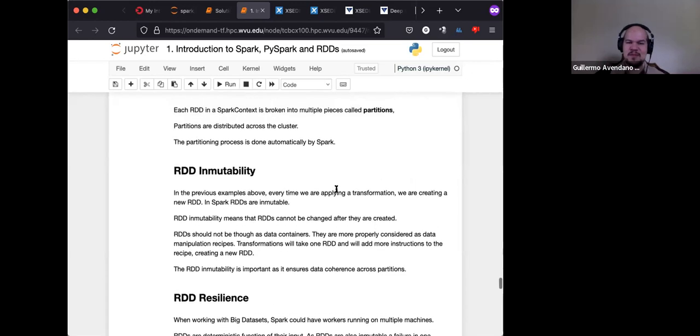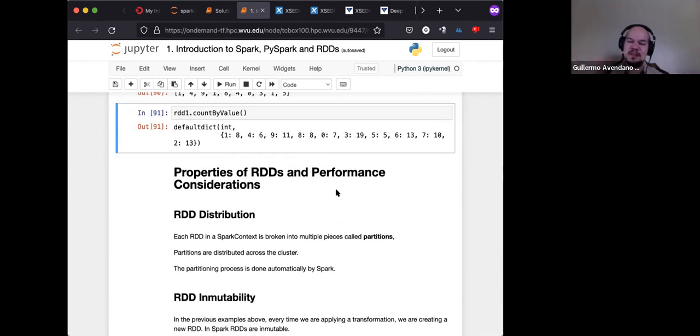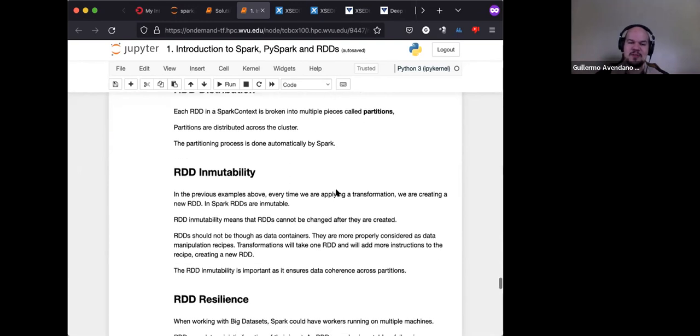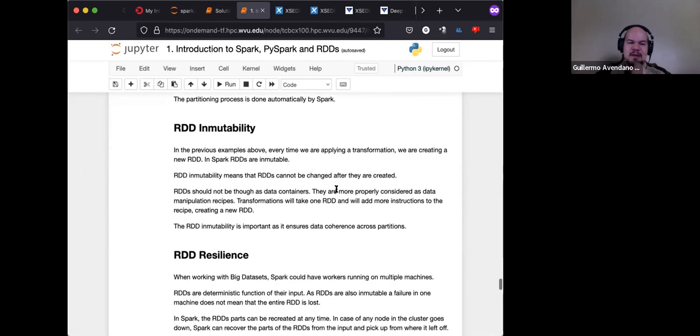But it's happening. So when we are doing this, it's not just one core that is working on the data. Multiple cores, 2 or 4, depending on what you set in the Spark context, will be working on the data concurrently. That is what allows Spark to scale. Another property, and you notice this all the time in this tutorial, is the immutability of RDDs. Every single time that we apply a transformation, we get a new RDD.